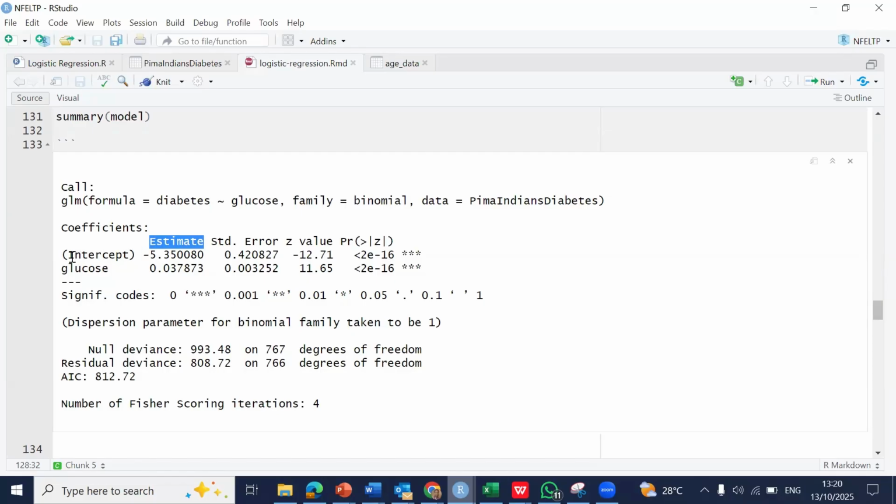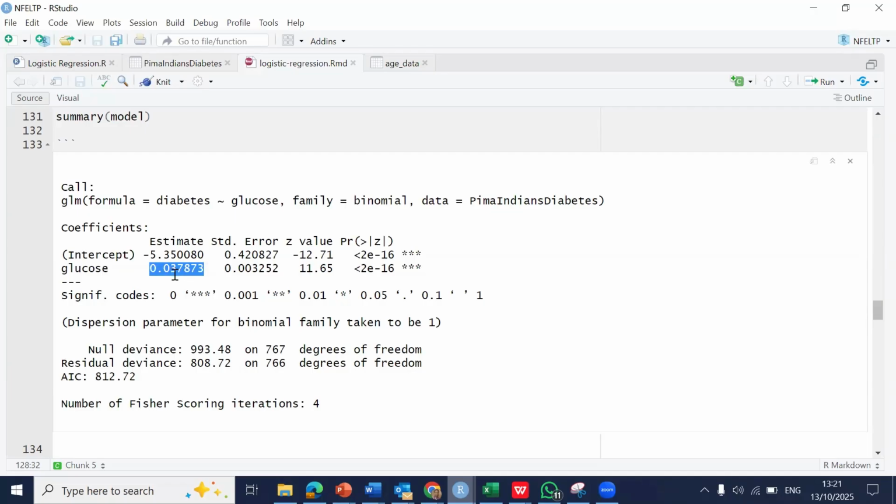Okay, so the first row in a logistic regression is usually like the baseline row. This gives us the estimate when glucose is 0. But glucose is never 0 in any human being, so this is not really considered. Where we have the good information is on this second row.